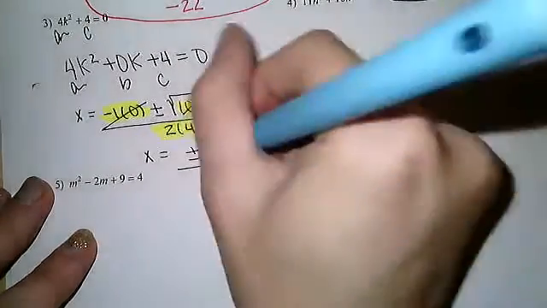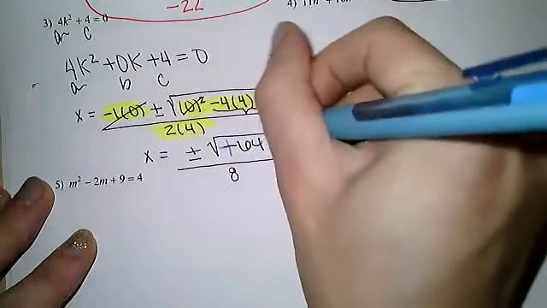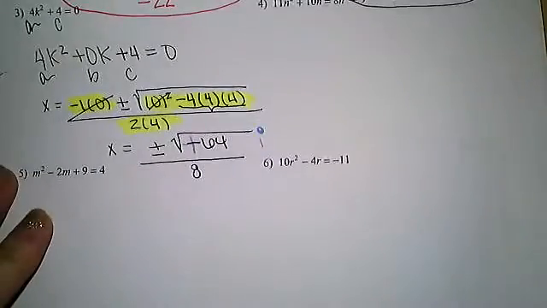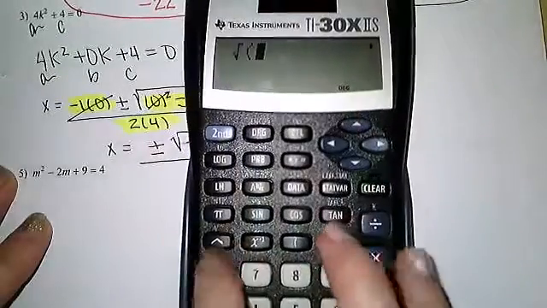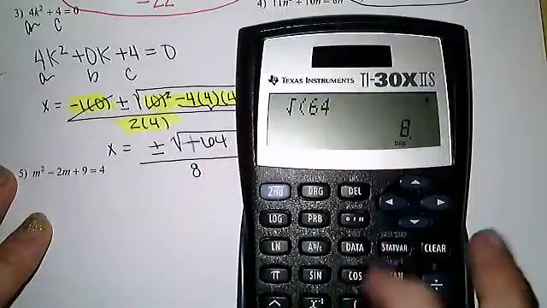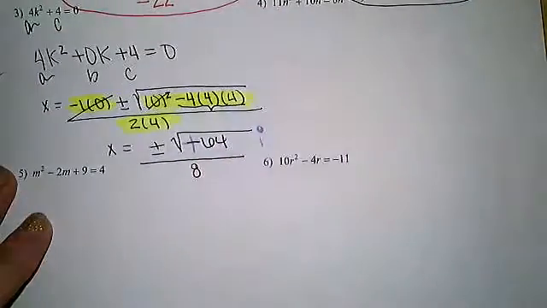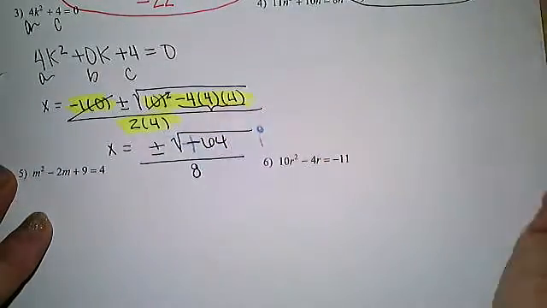First things first, if it's negative, we know that you can't take the square root of it, so you've got to make it positive and put an i here to symbolize that it's an imaginary solution, imaginary friend, whatever you want it to be. And now that 64 is positive, you might know already the square root of 64 is 8, but you could also do that in your calculator, hitting second x squared and putting it in there. So we can go ahead and take the square root of this.